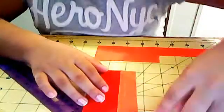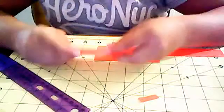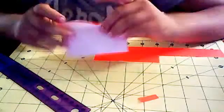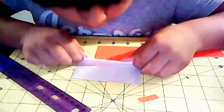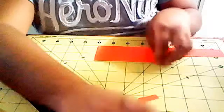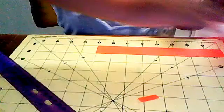And then, if you have any excess, you can just trim that off right now, or cut it off when you're folding it. And then, I just noticed my trim is uneven, but that's okay, because I'm doing this to save time. Besides, it's just a tutorial.